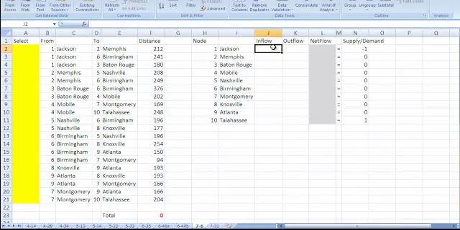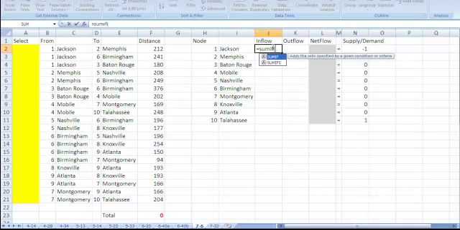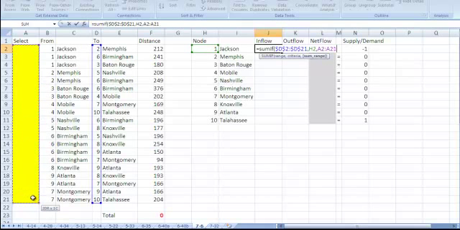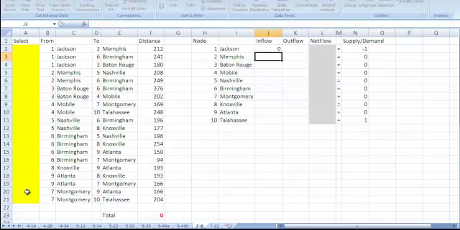Now, on the inflow side, once again, we're going to use the SUMIF function on the inflow to determine the flow going to a node. SUMIF, first argument, the range. I'm looking at the to range because I want to know if an arc or a decision variable is going to Jackson. I'm going to be copying this down, and I want to continue to refer to the to range, so I'm going to make the first argument an absolute. Second argument is the node that I'm looking for. That will be a relative reference. And the third argument, the sum range. If and when I find a match, I want to add the value that the decision variable is taking. That too will be an absolute reference. So for the three argument SUMIF function, the first and third argument are absolute, the second is relative.